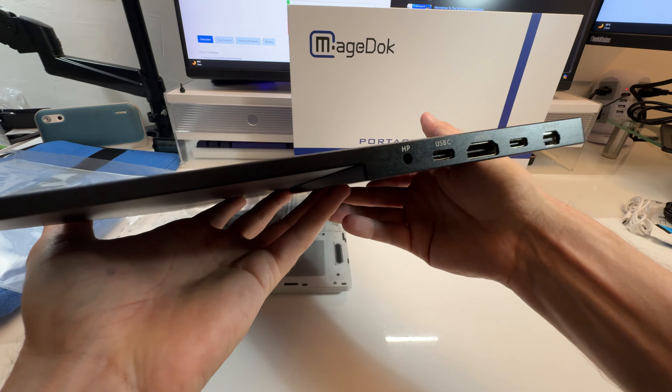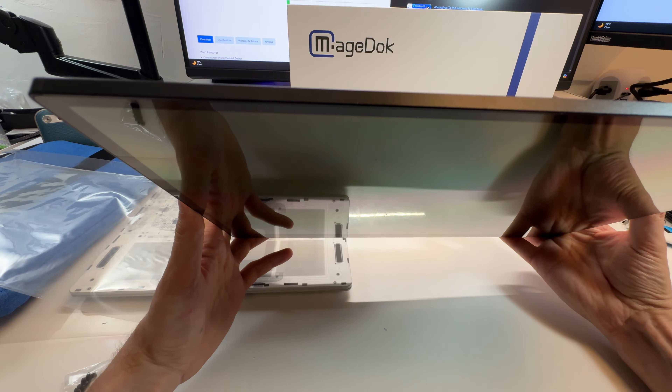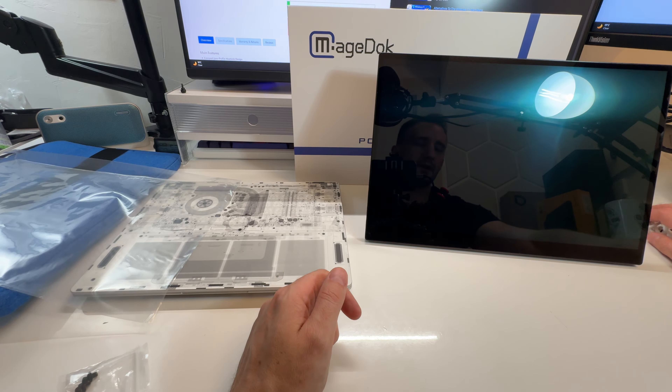Of course there's a little kickstand — metal kickstand as well. Feels firm but not too firm; there's a fine line between being too firm and too floppy where it just falls over. On the right side we get power, up, down, X, and probably a menu button. Rubber feet on the bottom so it doesn't slide around. Left side: USB-C, HDMI, USB-C with power, and mini DisplayPort. I have a mini DisplayPort cable so I can hook it up to a desktop as a result. On the top there's nothing.